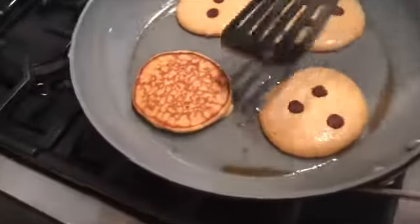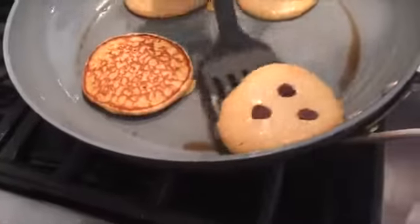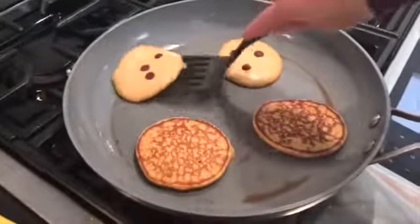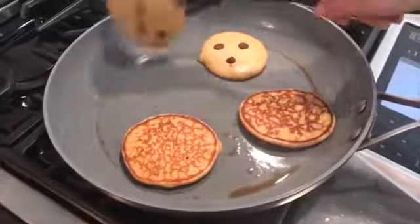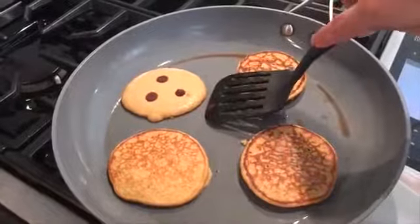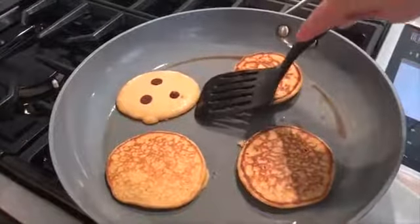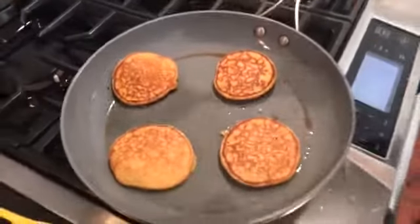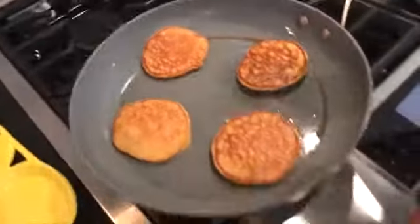See, it's always the second batch. Look at that browning. That is a beautiful pancake if I do say so myself. Get under there, give it a little wiggle and flip. The pancake tries to slide, what you have to do is instead of going straight under, you got to go straight under and then the side wiggle. Okay? You got to do the side wiggle.